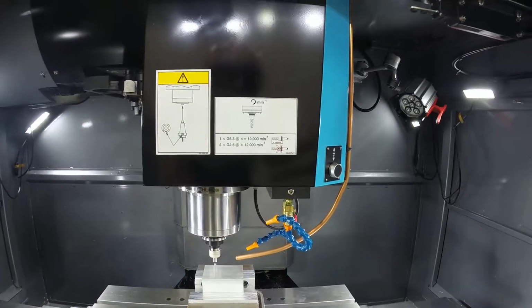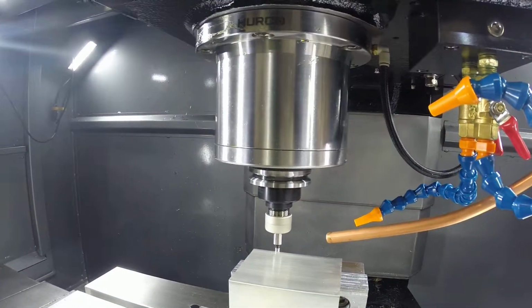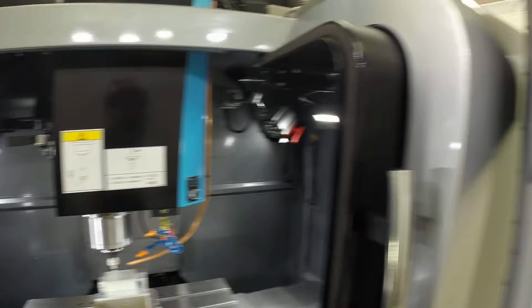So something tells me, I could tell that it kicked off right at 4. We might have to go a little bit more than 1/1000. 1, 2, 3, 4, 5. Okay, never mind. 5 worked perfect.